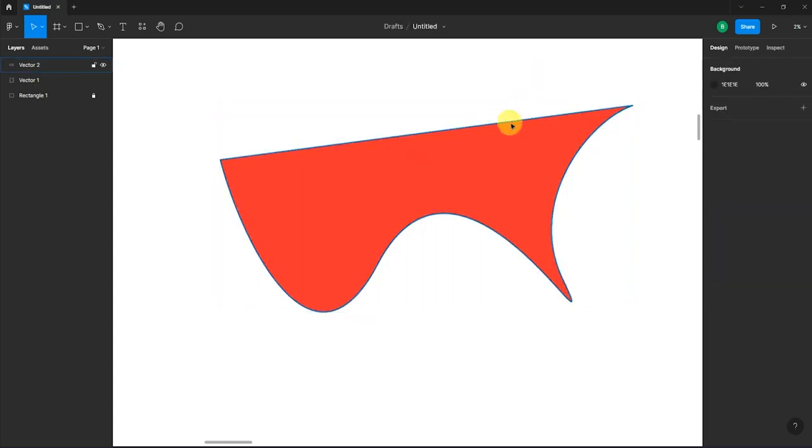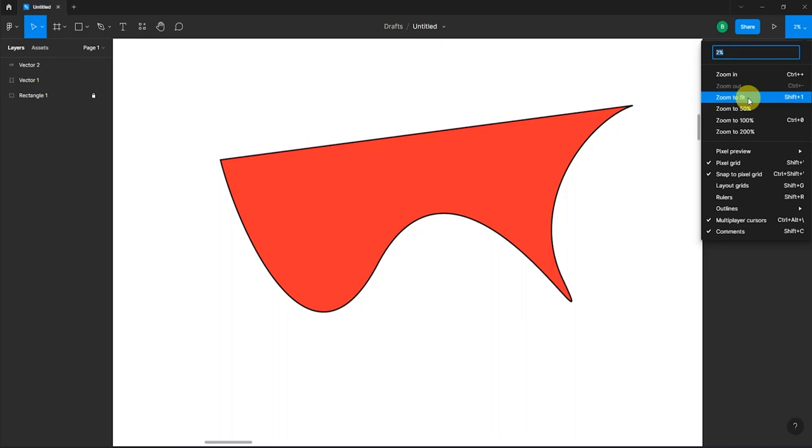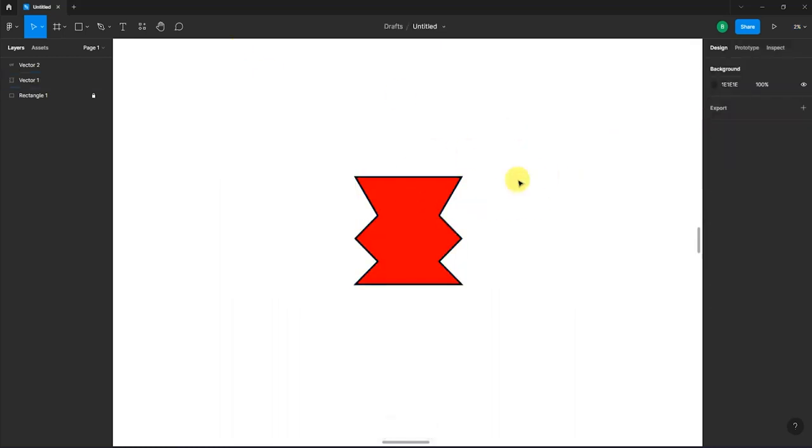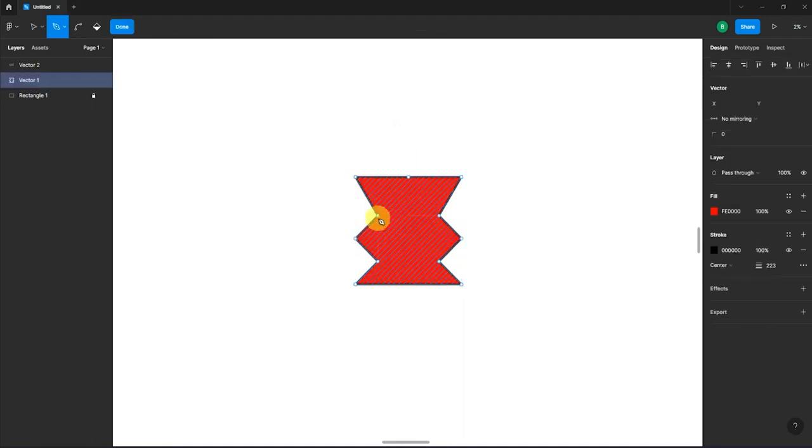So now let me show you how you can change or edit vertex of a shape that you created through pen tool, or any object for that matter. As you can see, I created the simple object using pen tool. So now in order to go into the edit mode, I will just click on the object and press enter. If I want to edit the vertex point, what I have to do is click at the move button or press V, or you can just directly manually click over here.